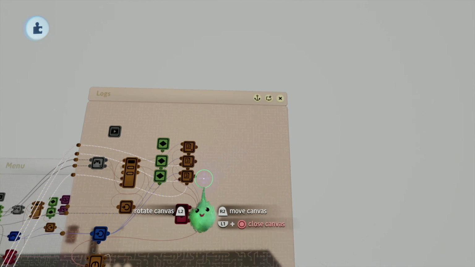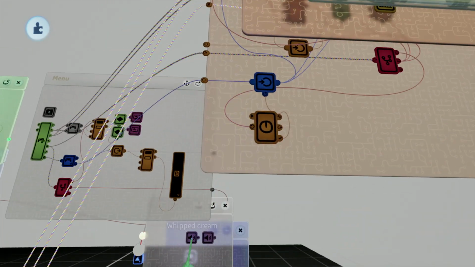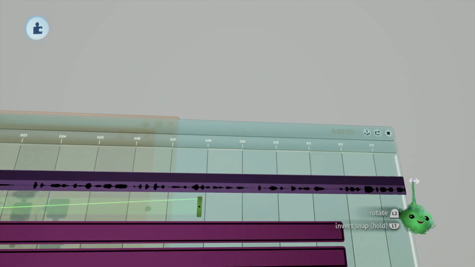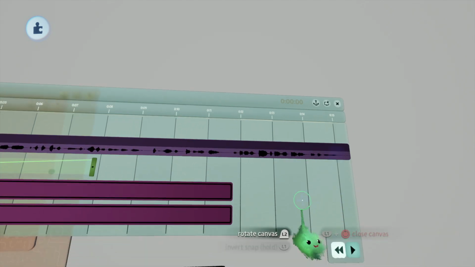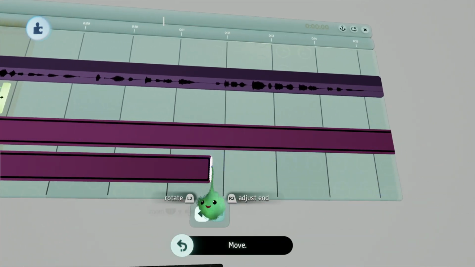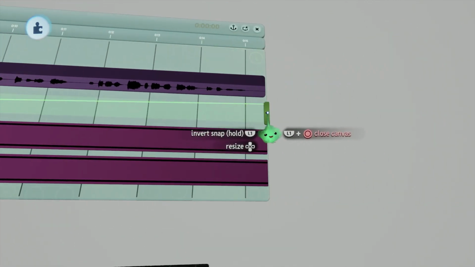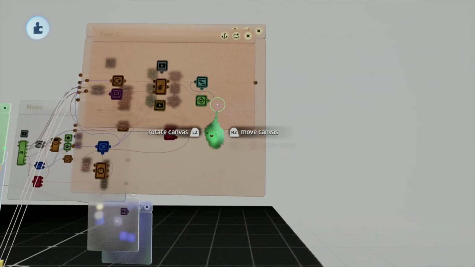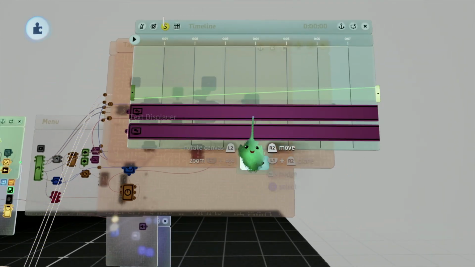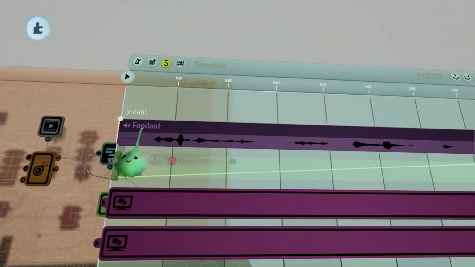Good. That's right about the length of it. And we're going to put the second one in here. And we're going to show you how to collect them all as well. We technically have already covered collectibles, but we're going to do it once more just for the sake of the, you know, uninitiated. And we're going to add our third and final log.